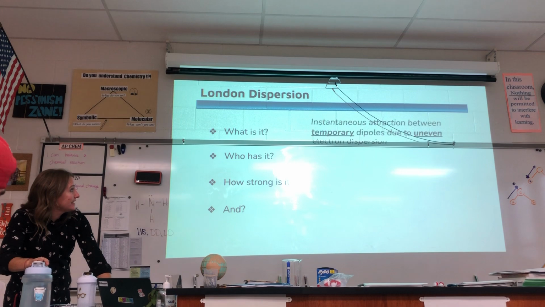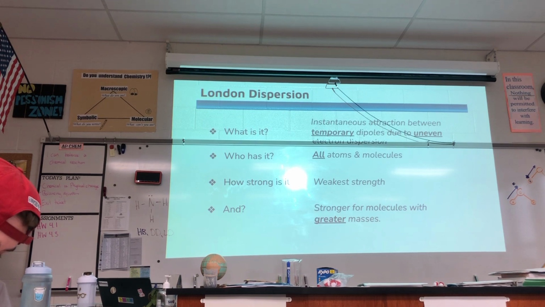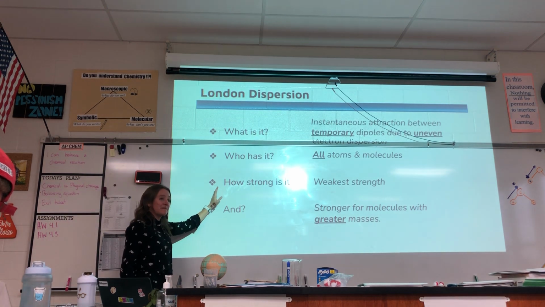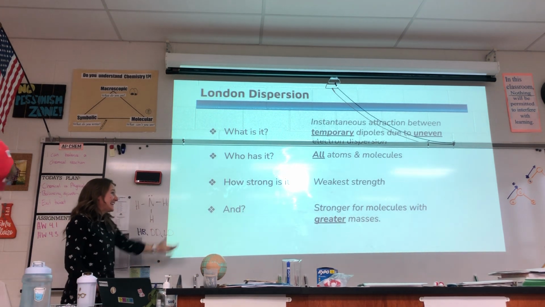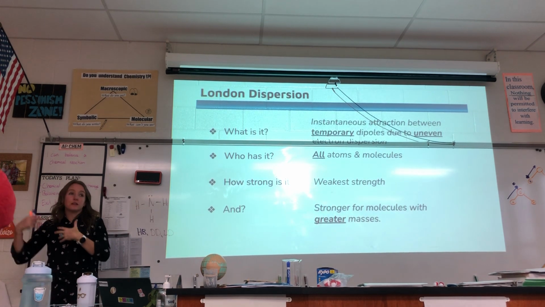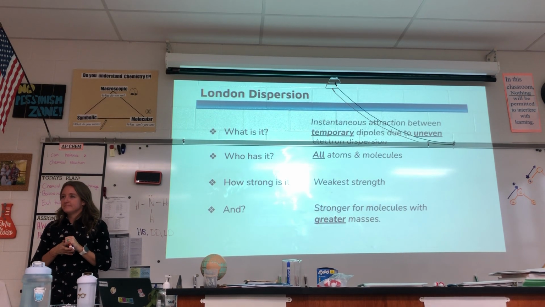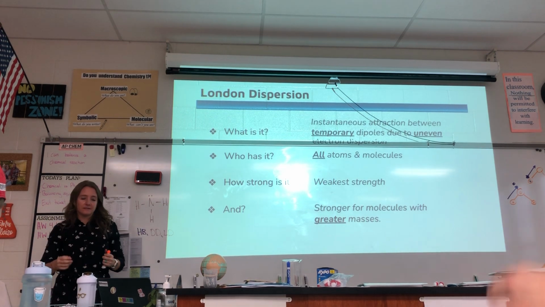All right, summarizing the London force. So London is the temporary dipole that happens because of an unequal distribution of electrons. All molecules have this force. So once again, on the quiz, you're guaranteed a point because you just have to say, yes, it has London, even if you don't know anything else because everything has London. Okay? It's the weakest of them, though, because it's just this temporary. But it can get strong if molecules get bigger and bigger because they have a lot of electrons. And so if you have a lot of electrons that can randomly move, it can have a much stronger force than others. So certain big molecules have a pretty strong London force.